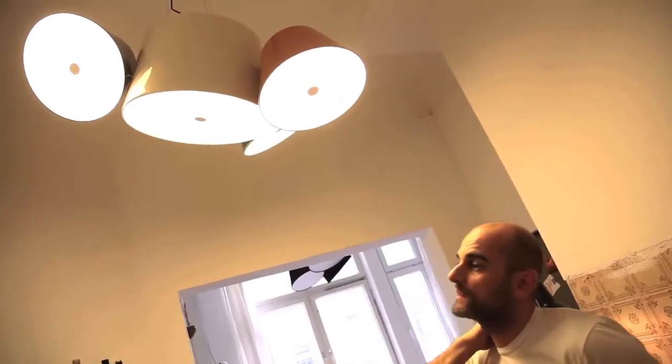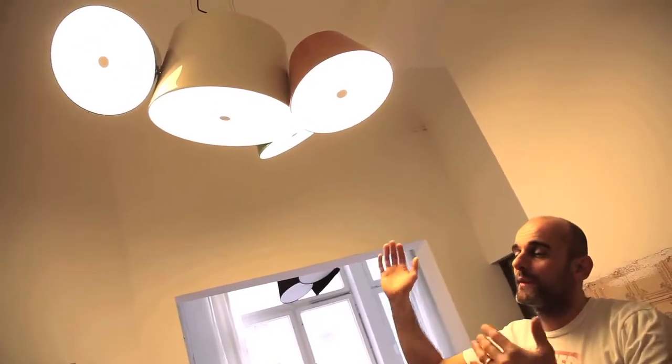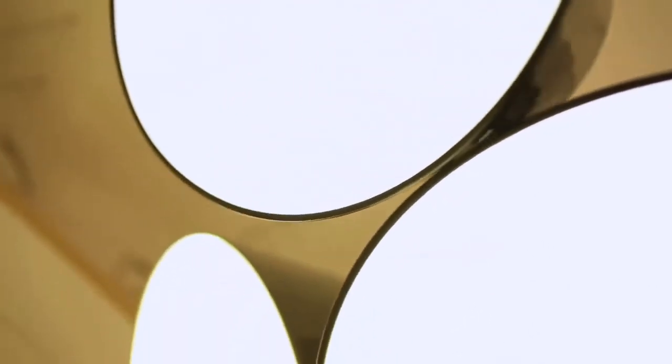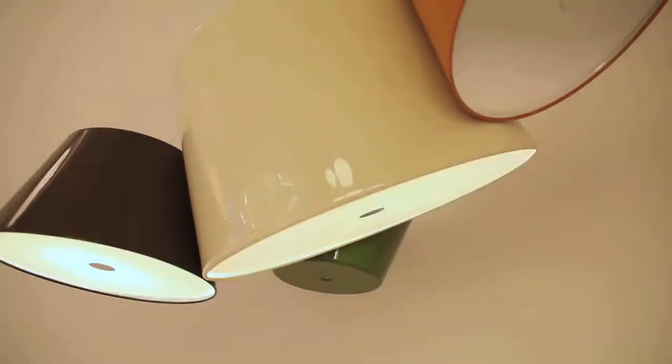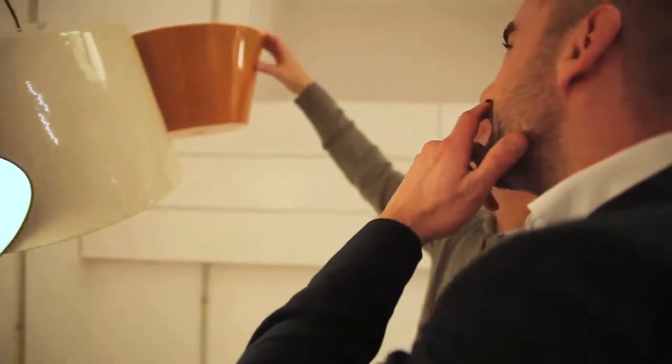These three connection points to the ceiling — you also have the possibility to hang the lamp not horizontal. I prefer it in this configuration, where all shades are going in every direction, lighting every single space of the room. I think with one light you can lighten up an entire room. You can have a very homogenic light falling everywhere, but you can also point all spots to one point.